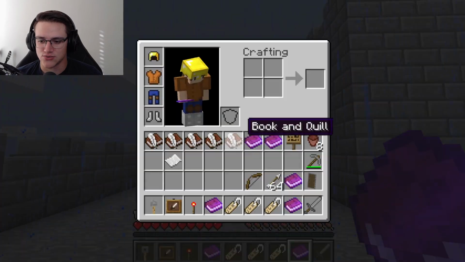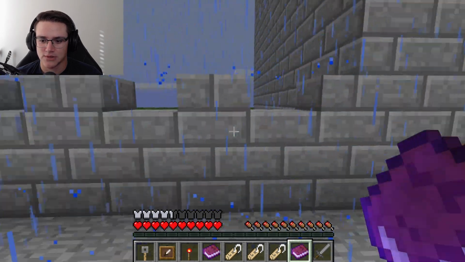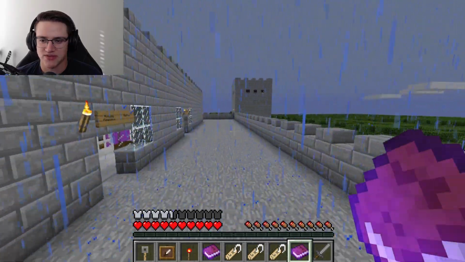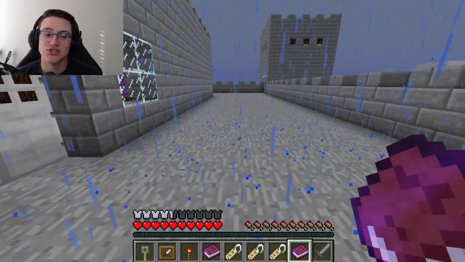Wait, no, this is the history. For my queen. I will always be right next to you as we sit on the throne. So, does that mean I should just go to the main display hall? I don't trust stuff that just magically shows up.